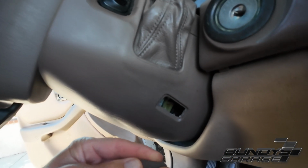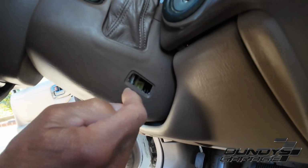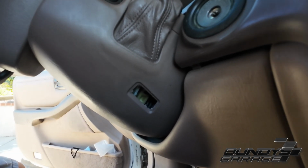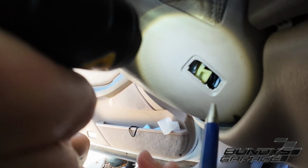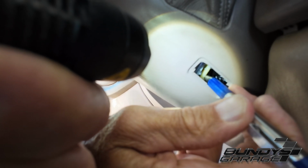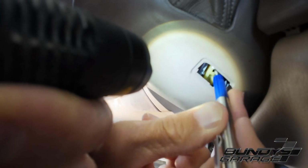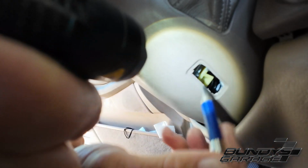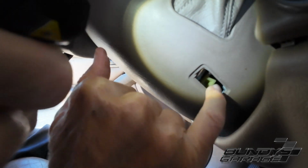Can you see inside there, or do you just have to feel around? You can look up there. So right now you should be able to see inside there. I don't know, are you getting up into there enough? There we go. Okay, and then this piece here comes down. Oh yeah, look at that. So right there, push down. If you have skinny fingers, you can actually just put your finger in there. You can't see it with my fingers in, but you just come down and boom.